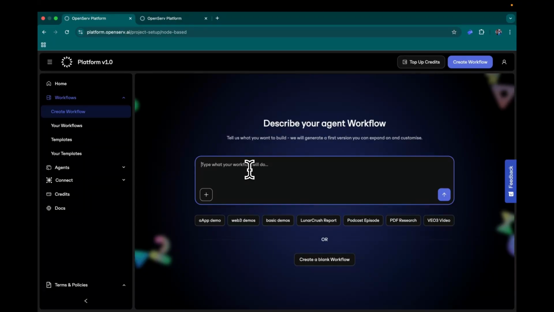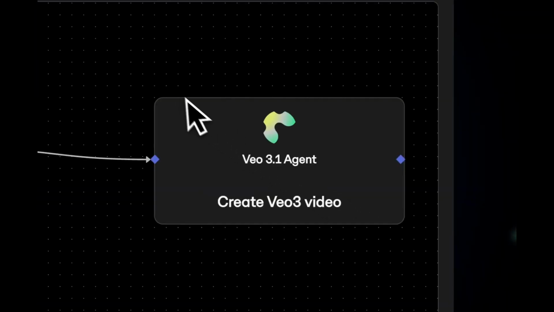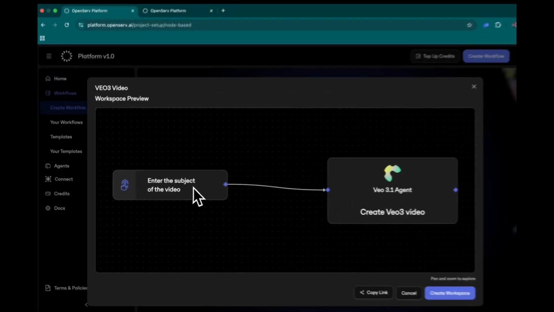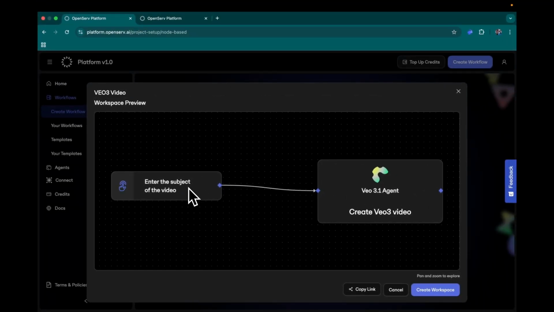Make sure that it's pretty descriptive and specific in terms of the functionalities that you intend to include for your use case. We have also got some example templates out here. For instance, VO3 video generation, where you can just enter a prompt or a description of the kind of video you want to generate, and that gets passed over to the VO3 agent and it generates the video for you.